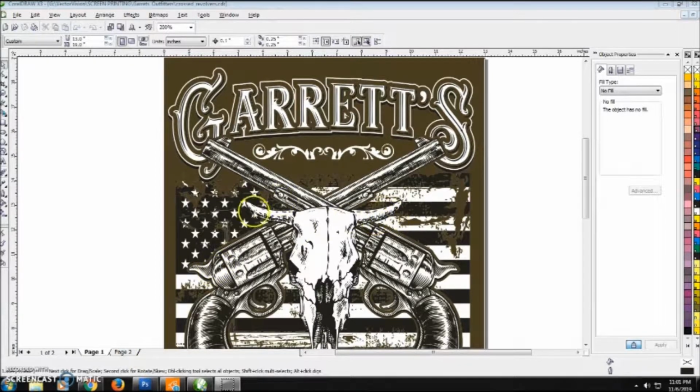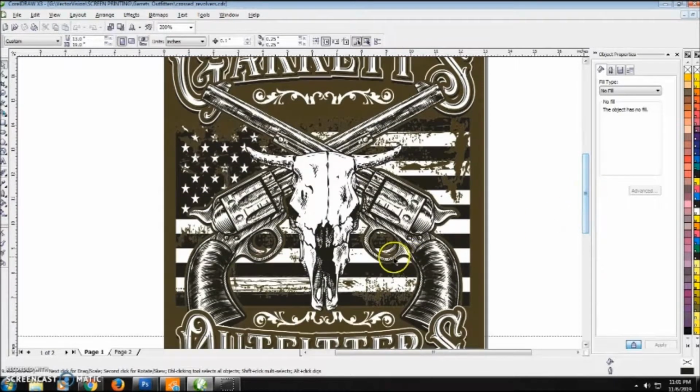Okay, so this is real quick, and it's real simple. As you can see, this artwork is going to print black and white on, I think we did these on brown shirts. I'm not sure. I don't remember exactly. But obviously there's a lot of detail in this, and it's a very complex design. So if we had to go in and do this manually, like go in and create one separation for the white and one for the black, we'd be here all day. It's too time consuming, and time is money, right?